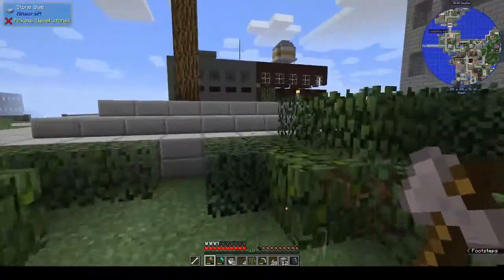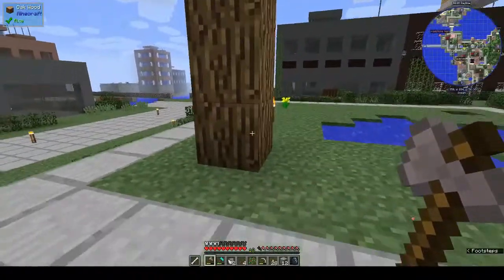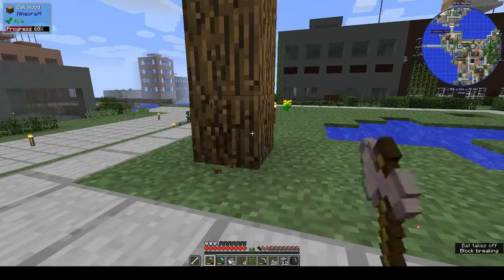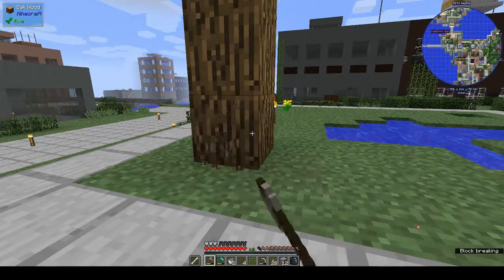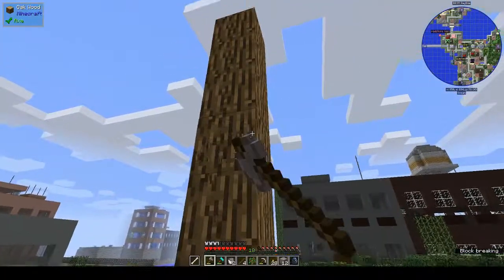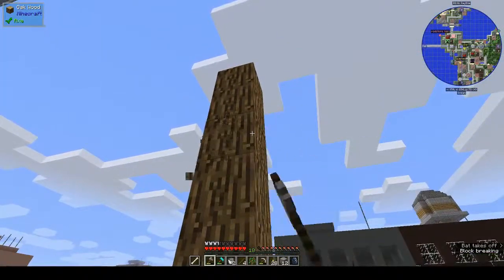Alright, we'll try this tree. I'm hitting the bottom, and if you notice the progress bar, it keeps going up to about 80%, but it never actually finishes. And it doesn't matter which block I put it on, it will do that.